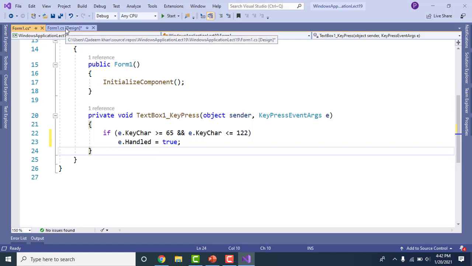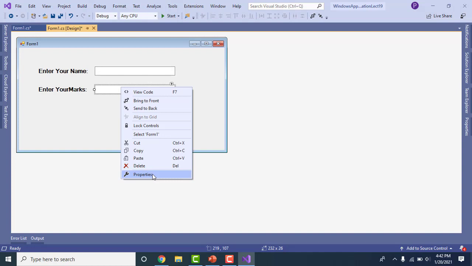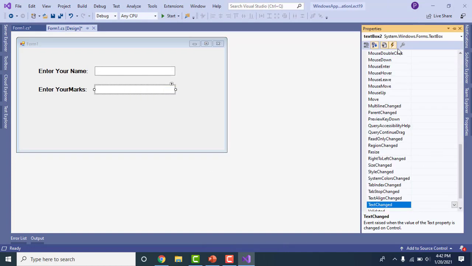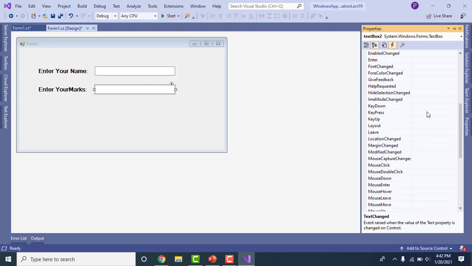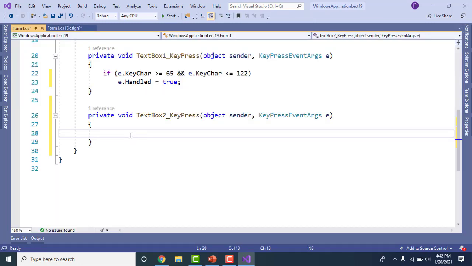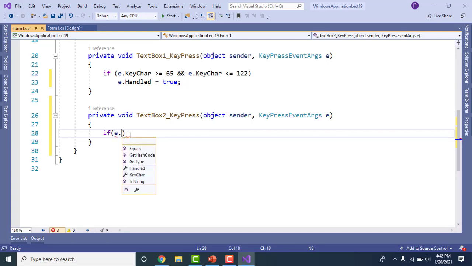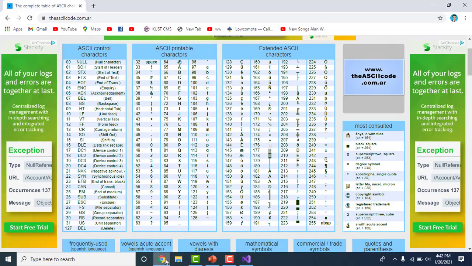Now again click on the design here and also click on the second text box. Go to the properties. This is the property of the second text box. Go up here and double click on the KeyPress event. You will get another event here. So again you need to write the if statement: e.KeyChar is greater than or equal to. Now the keys for 0 to 9 start from 48 up to 57.